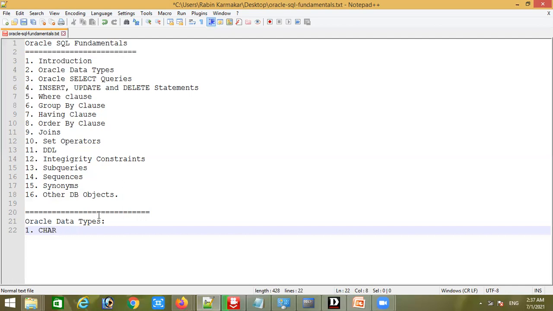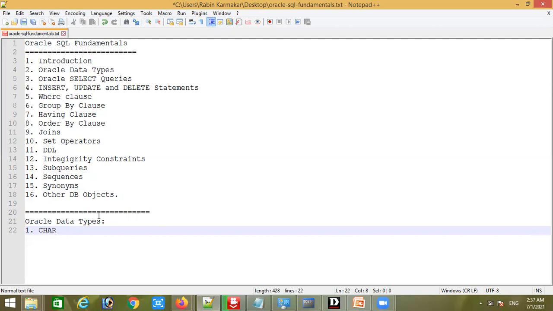In an Oracle database, every piece of information is stored in the form of a table. Whenever you create a table, you will store data in that table. A table is basically a collection of rows and columns, and every column holds the same type of data.